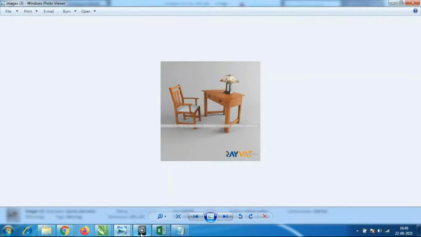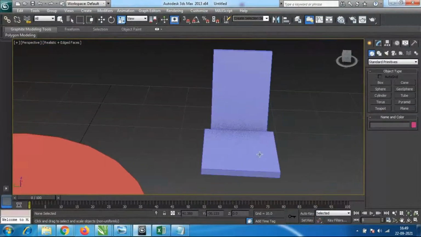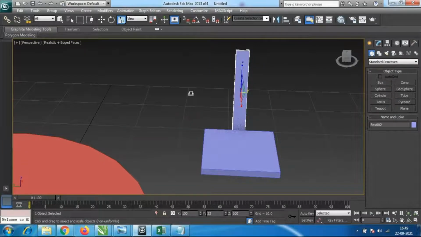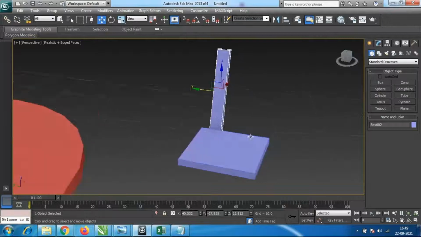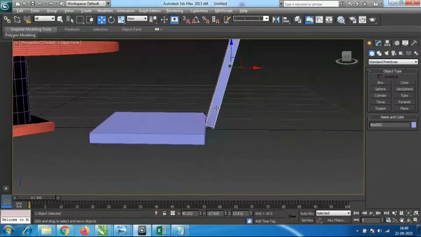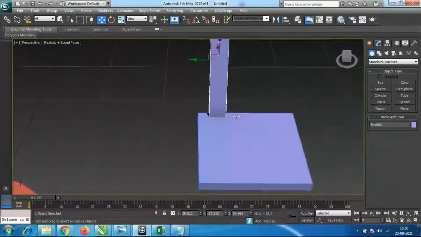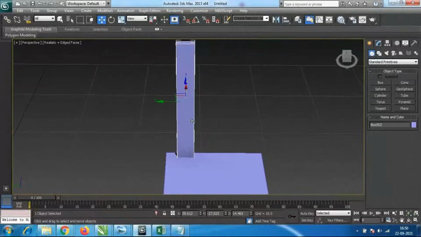If I want to make this kind of chair, we don't have more tools here, so we have to work with the same tools only. That is all up to you how you work on this. Yeah, see here, like this, fix one part properly, and otherwise you can keep it inside also. Yeah, like this, which is adjusted to this.